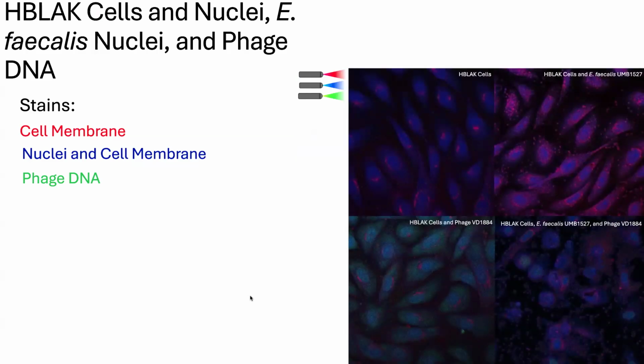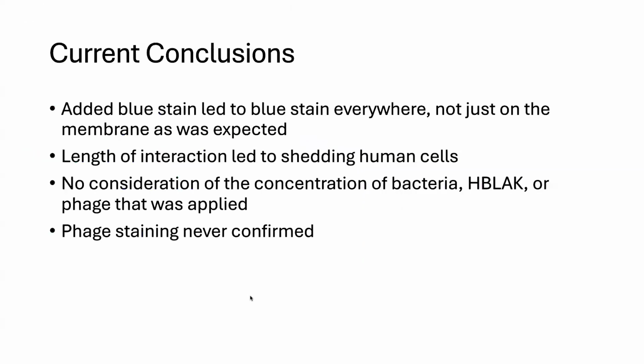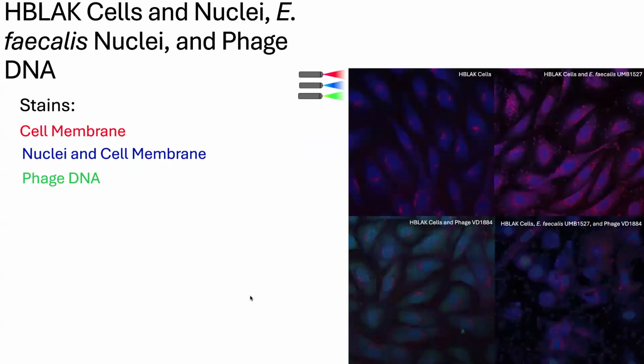And then we were also able to make out all of these HBlock cells, but we seem to have an issue over here, as well as some issues with this blue fluorescence in the bottom left image. That may have been due to a blue stain being added that we weren't aware was added, causing this blue fluorescence everywhere. As I can see here, the nuclei and cell membrane are blue because DAPI was added, and I didn't know DAPI was going to be added. So we have these nuclei that are also stained blue because of that DAPI.